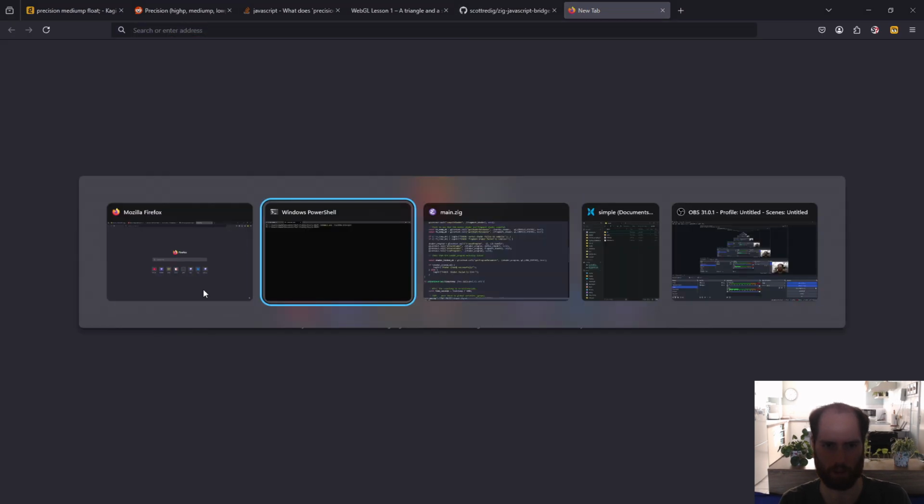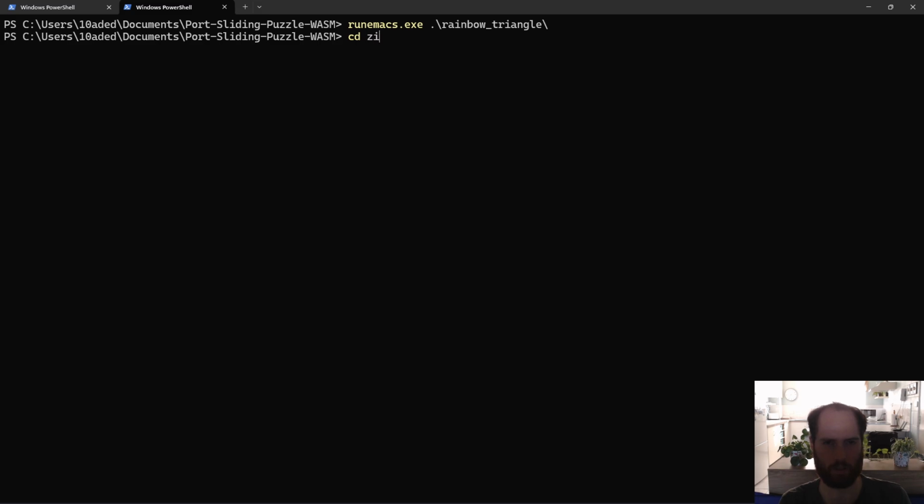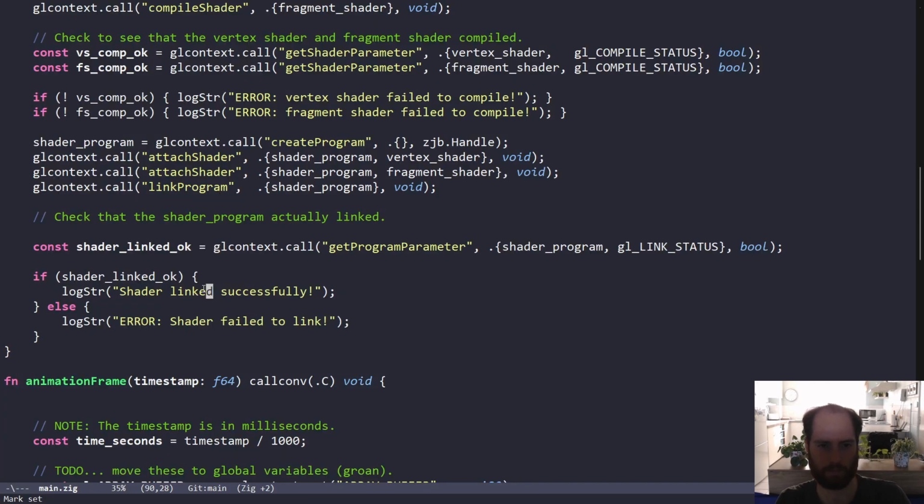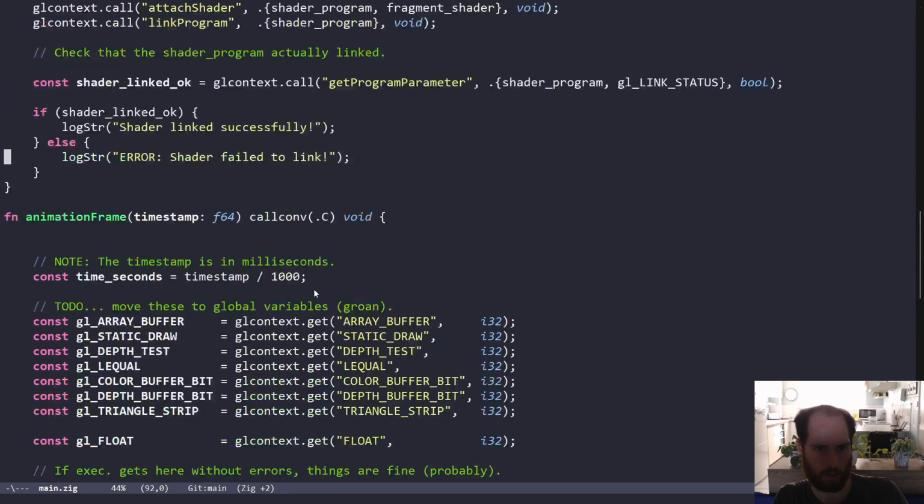So if we were to actually go into the zig build rainbow triangle, we should be able to see this when we run it.